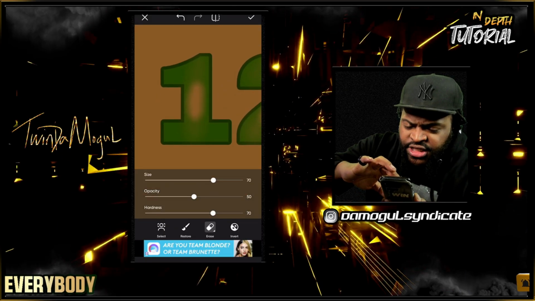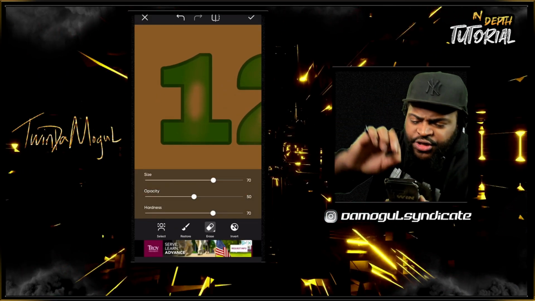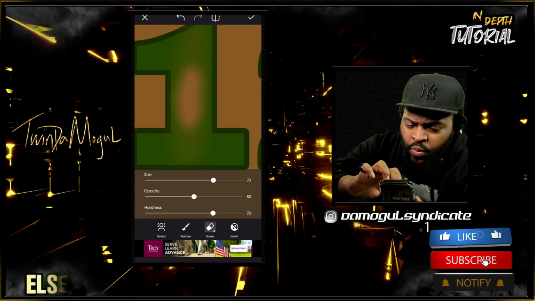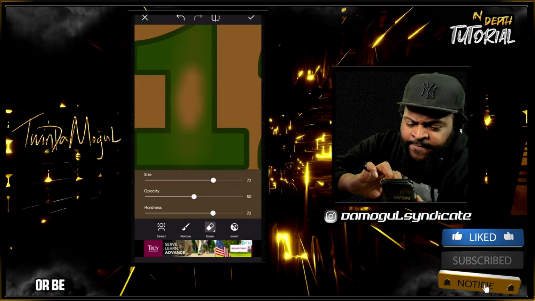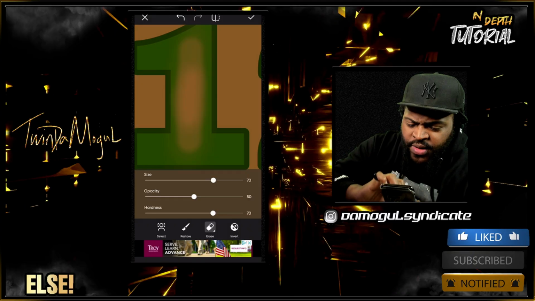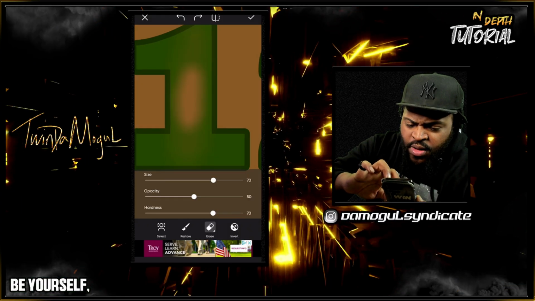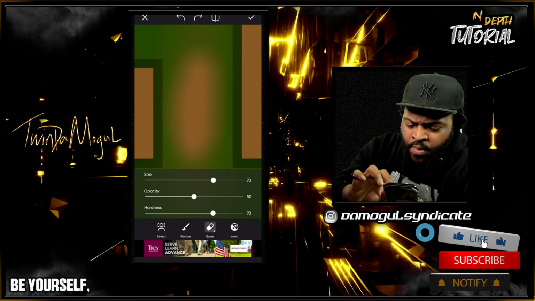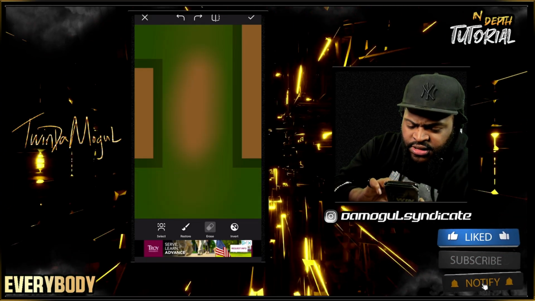So zoom in, you just pinch the screen, right? Pinch the screen, get up in there. We at 50%, so we just gonna go, I always start from like the, ooh, that might be too much. Or maybe I need to zoom in more. Let's zoom in more, right? No, that's too much. That's either too much or let me see, my brush.